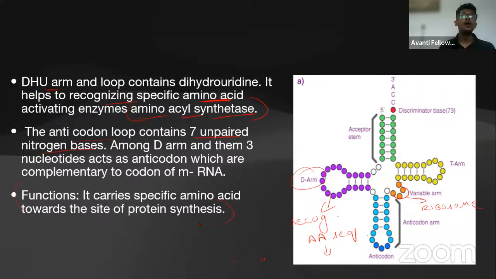So guys, remember, more than the functions, you have to make sure that you understand the cloverleaf structure of tRNA and its labeling. Again, 5 prime, D arm, anticodon loop, anticodon arm, which is also called the T-C arm, variable arm, T arm, and then you have your 3 prime. Please go through this diagram as many times as possible and make sure that you get too familiar with it.